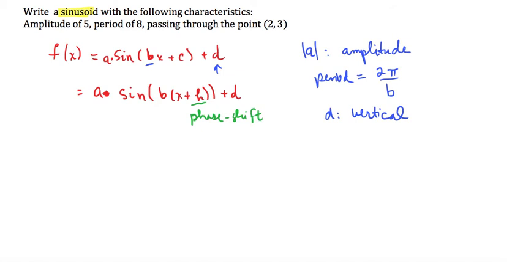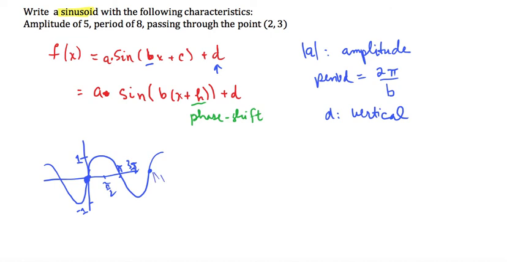Now I'm going to draw a bunch of sine graphs here, just so that it helps you to visualize what's going on. So the original sine graph is going to look like this, right? It's going to go through 0, 0, and many other points, but we know that it at least goes through 0, 0. It has a max of 1 and a min of -1, and then it's going to go here. This is pi over 2, pi, 3 pi over 2, and then 2 pi. Bring this up here, this should say 2 pi.